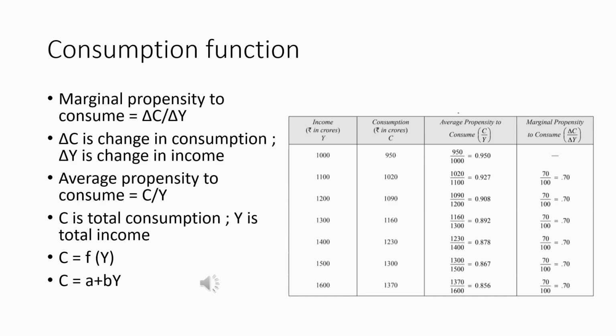It is noteworthy that while marginal propensity to consume, that is ΔC upon ΔY, in the consumption function is constant, average propensity to consume, that is C upon Y, falls with increase in the national income. The fall in the average propensity to consume with the increase in income has an important implication that increase in consumption is not proportional to increase in income. Besides, in Keynesian consumption function, marginal propensity to consume is less than average propensity to consume at various levels of income.